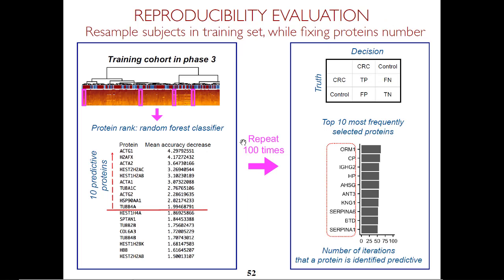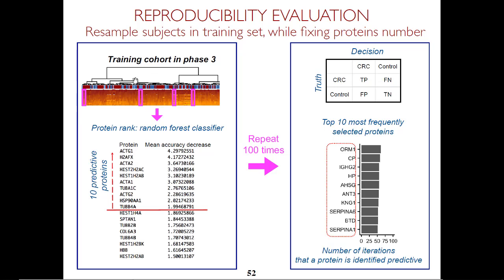But the idea, focusing on experimental design specifically, is that we want to be in a situation where our conclusions do not depend on the choice of the individual subjects anymore. Meaning that if we add a few more subjects or remove a few subjects, it shouldn't affect our conclusions of which proteins are truly predictive. And this is exactly the process we decided to implement. So if we take this training cohort, and now take a random subset of these subjects into my simulation.